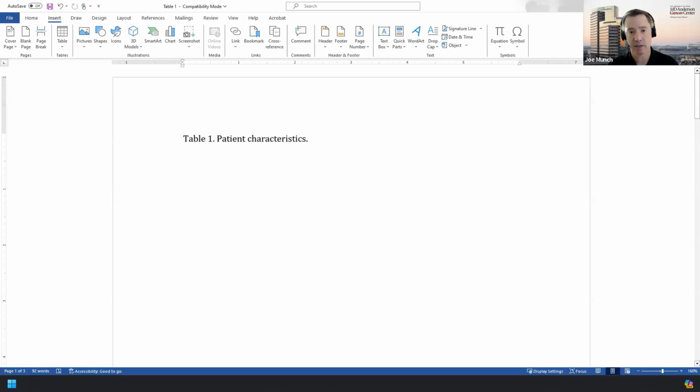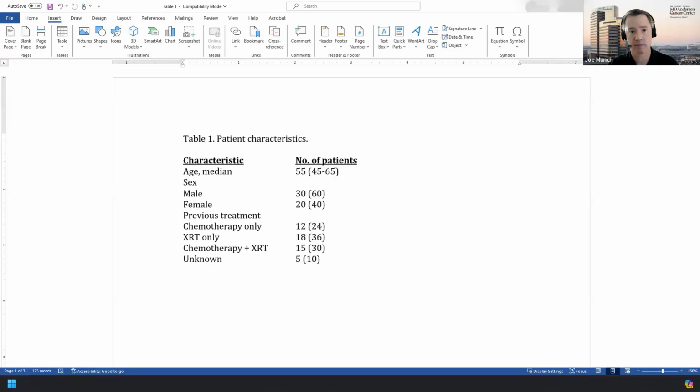First, here's how not to create a table in Word. This table has some problems, but it looks pretty straightforward and neat otherwise. This table was created by using tabs and spaces to organize data. However, this approach can present some problems if the table needs to be adjusted by changing the size of the text or the font.